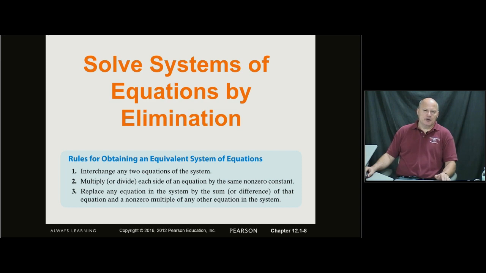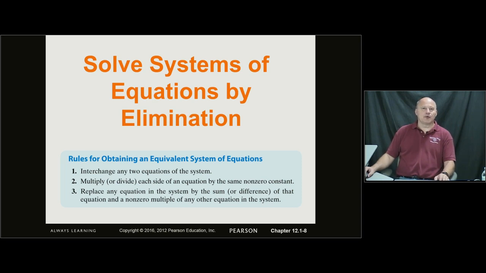And you're like, well, why would you want to do that? Well, when you're doing the elimination method, you're going to end up adding or subtracting the two equations. And you want to add or subtract the equations when you want to eliminate one of the variables. That's how it gets its name, the elimination method. So if you multiply the two equations by a number that you choose to make one of those two terms the same, if you subtract them out, they would be eliminated. And then you could solve for the resulting equation.